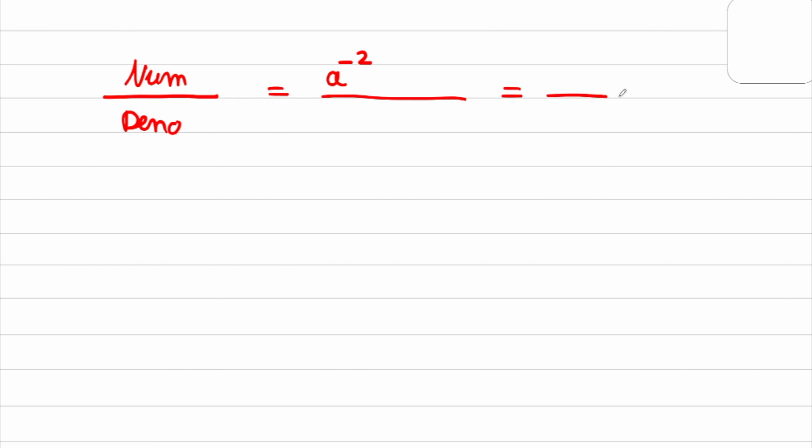I want to change position from the numerator to the denominator, so I can convert this to a squared like this. Another example: I have b to the power of minus 4. I want to move it from the denominator, where it is negative 4, to the positive, meaning in the numerator. I will move b to the power of minus 4 to become b to the power of 4 in this one.